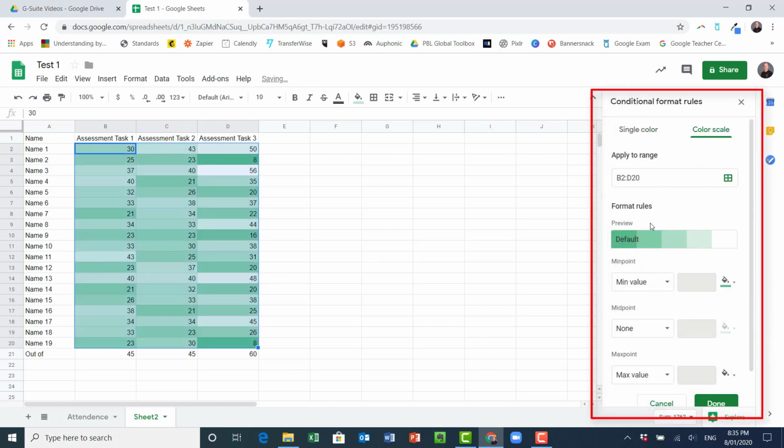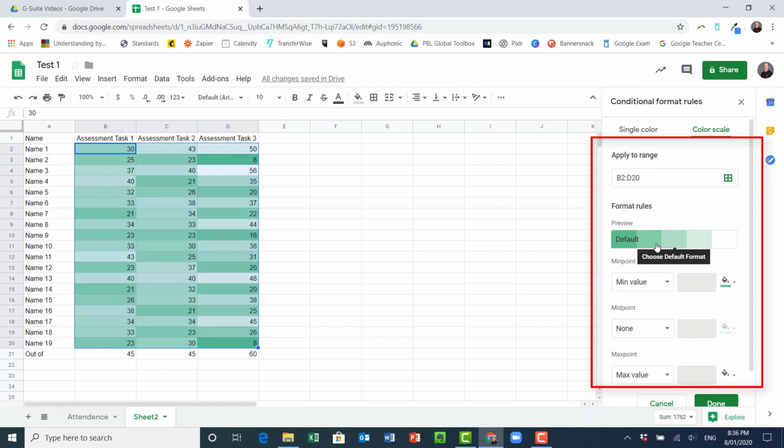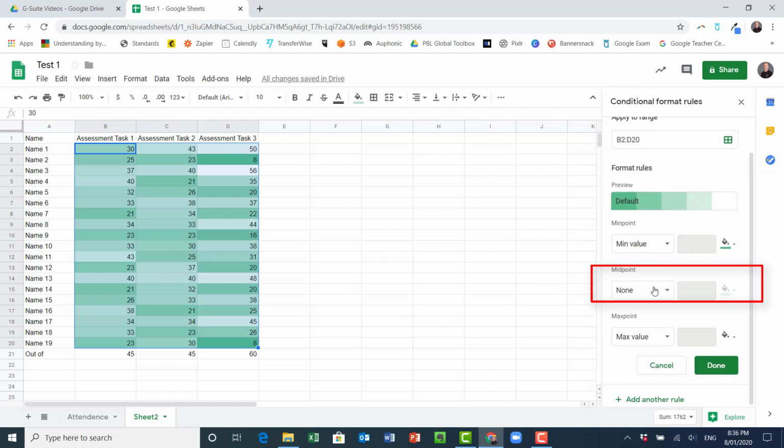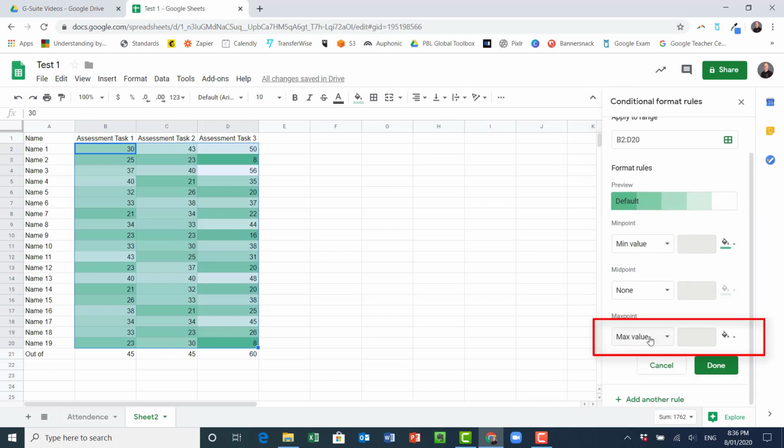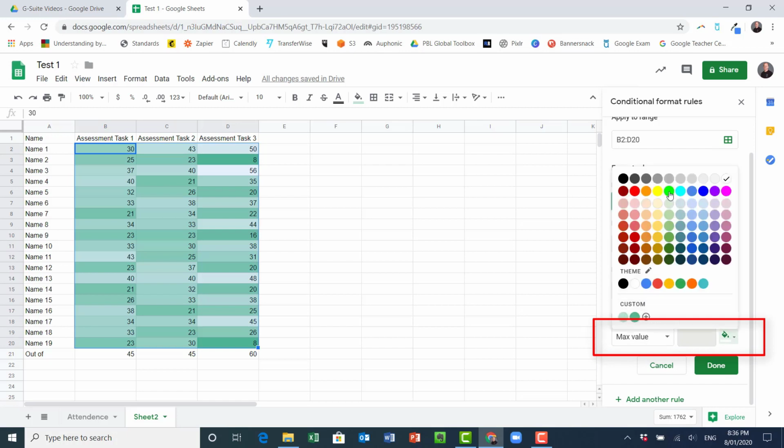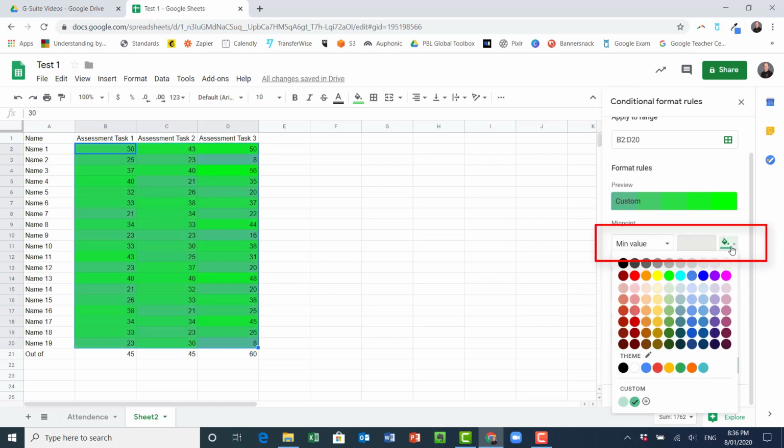I'm going to use a color scale because I want it to basically be graded. See how it's now got different depths of green. So the minimum value, minimum point, maximum value. All right, so the maximum value, let's make that a bright green. Oh, sorry, minimum, you can adjust as well.